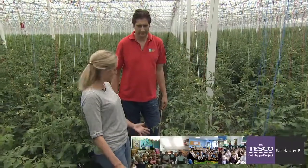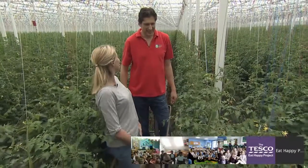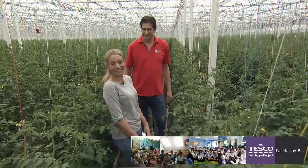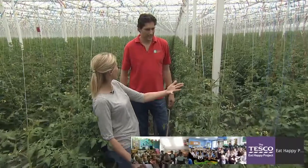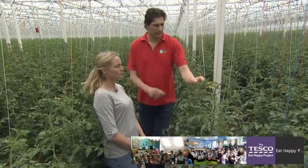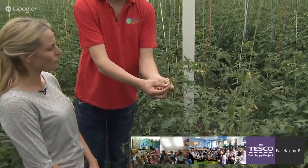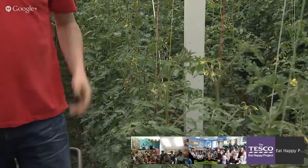Fantastic. So we've just come up on an amazing machine to get us up here. What is this machine used for and what's it called? This is a scissor lift and we can spend all day driving up and down the lanes. It's quite fun. Is this used for, I guess, coming up here and tending to the top of the plants? Yeah, we're trimming the flowers on the vines because we need to have the right amount of fruits per vine. And like I said, we trim the string around the plant to keep it upright.